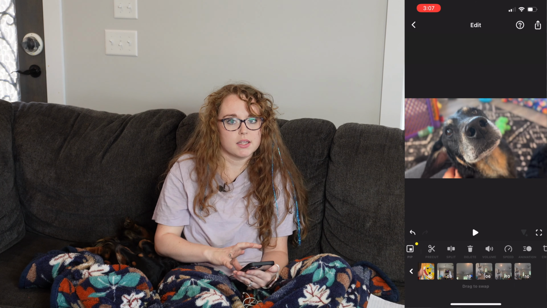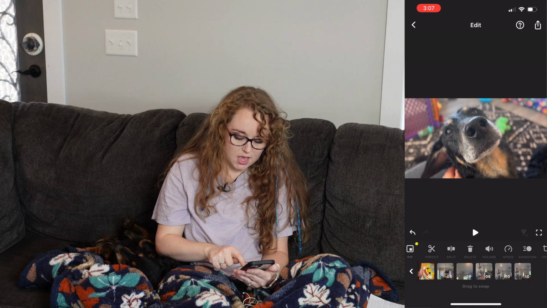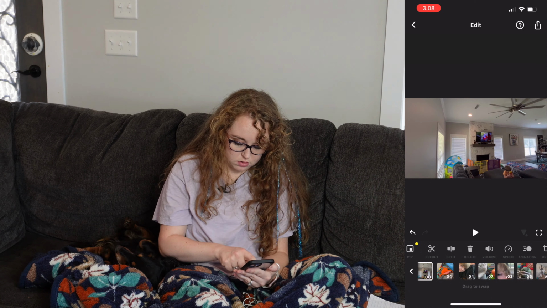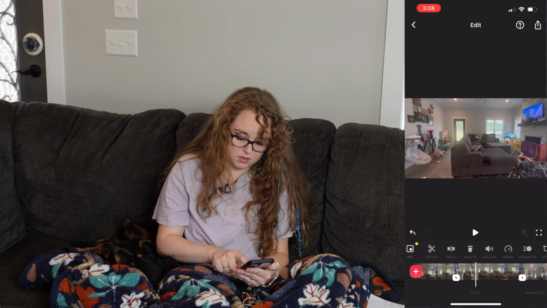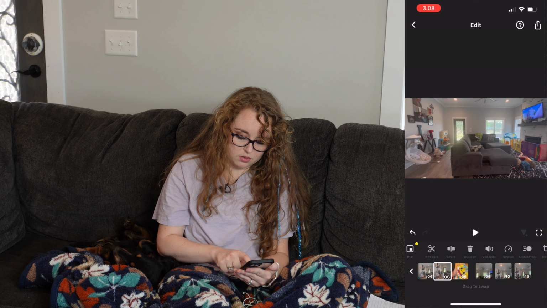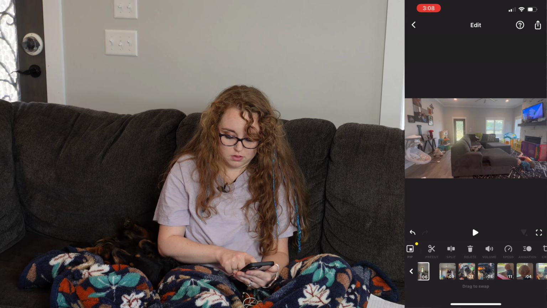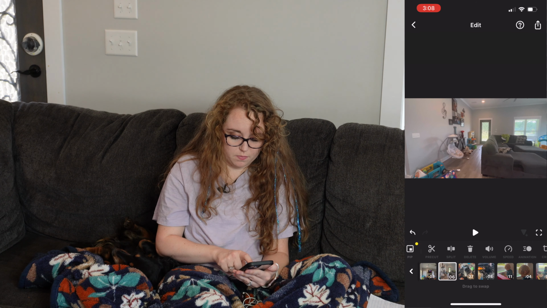So I'm going to organize my timeline how I like it. And yeah, let's see. I want it kind of like this, because again, the kids aren't the focus, but they're kind of in the background, and I think it's cute that they're playing, and it's a part of everything.